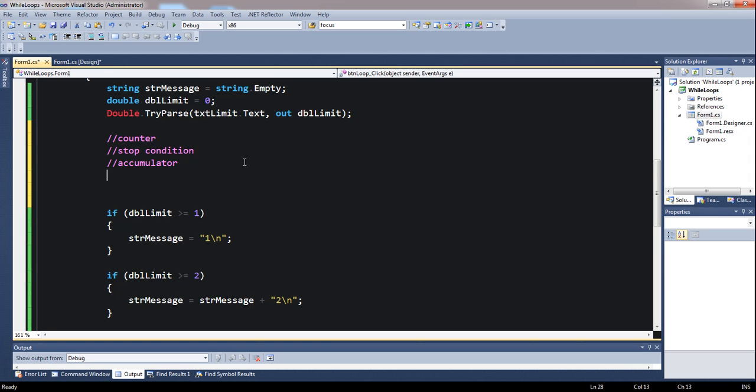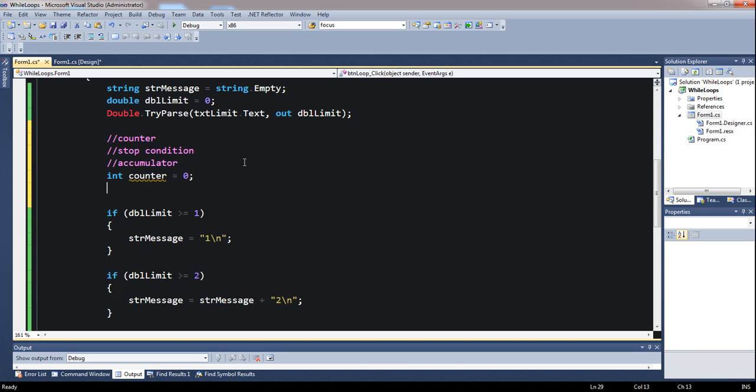Okay, so this is how we do a while loop. Let's look at our ingredients here. We need a counter first, so we're going to start with that. We're going to say int counter. And here's the thing about computers and counting: computers always count at 0. We'll be finding out more later about why we'd want to start at 0, but for right now, we just have to all agree that that's what we're going to do. Computers start at 0, so since we're working with computers and writing the code, we're going to start at 0 also. Okay, we have our counter. Now we need our stop condition.